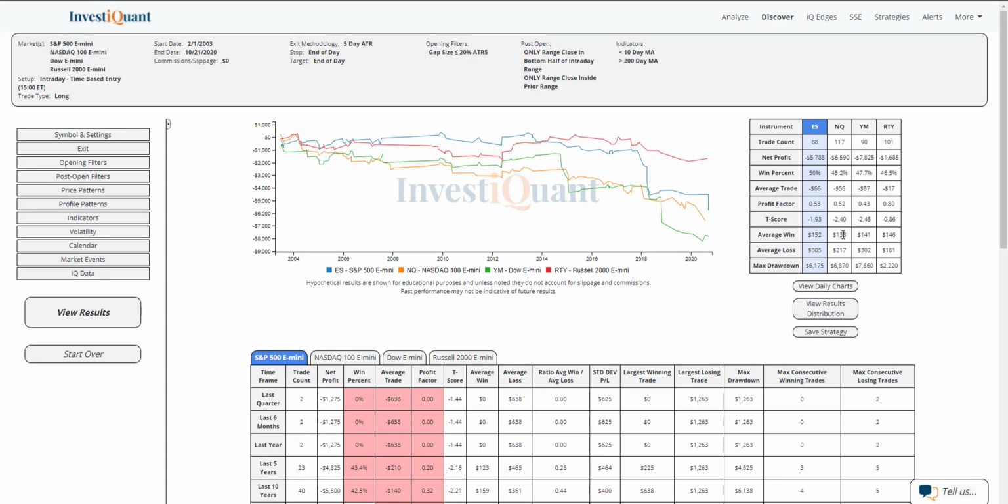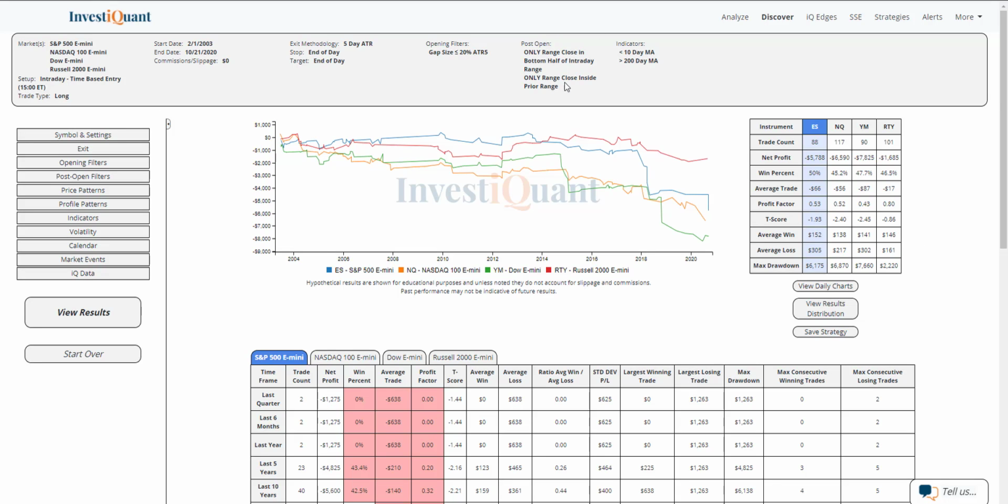That is true for the NASDAQ, and that is true for the Dow. And then the Russell, the average loss is bigger than the average win, but they're pretty similar in size, so not a giant difference between them. But historically, the win rate's just a touch weak, and the losses have been bigger on average than the wins. So again, like this morning, we saw a similar pattern where the win rates were slightly weak, but the average loss was quite a bit larger than the average win. We're seeing that again with this pattern as we approach the close.